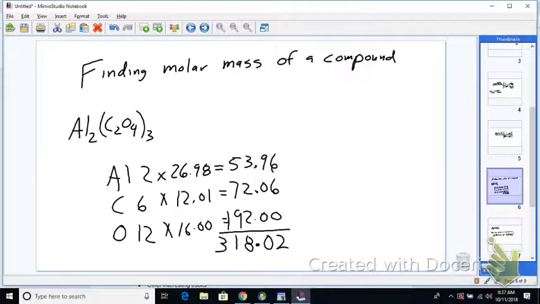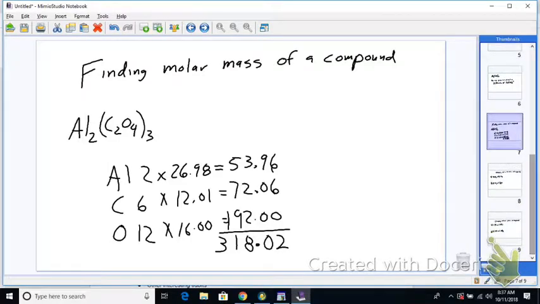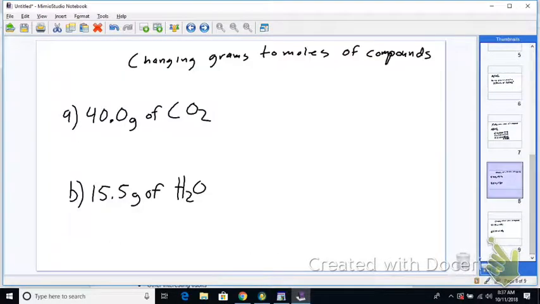Okay, now, here's the transition, and you've done this problem before, but it's dealing with compounds, all right? It's just dealing with compounds and how they work. This is changing grams to moles. So you guys know how to change grams to moles. You did it on your quiz. It was number 1 and 2.